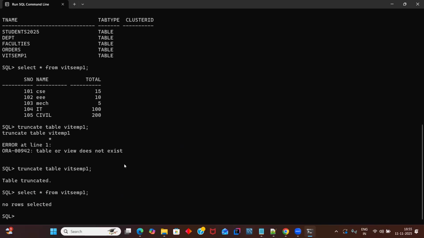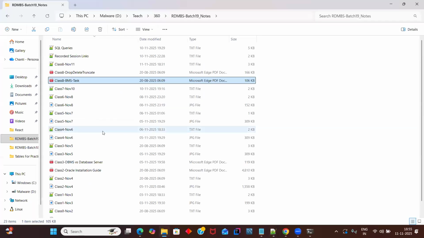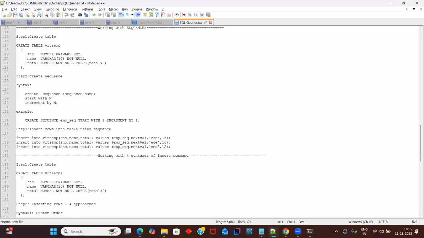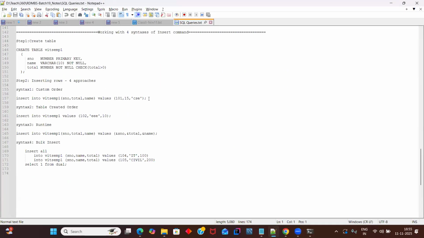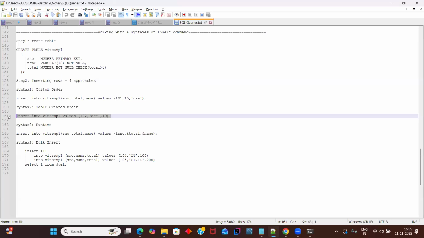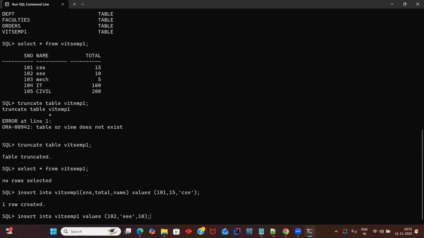Okay, let's talk about your delete command now. So let me get the data back again. I'll go to my SQL queries. I think yesterday I showed you the insert commands, right? So I'll run the insert command in the second table because the first table I have deleted, right?